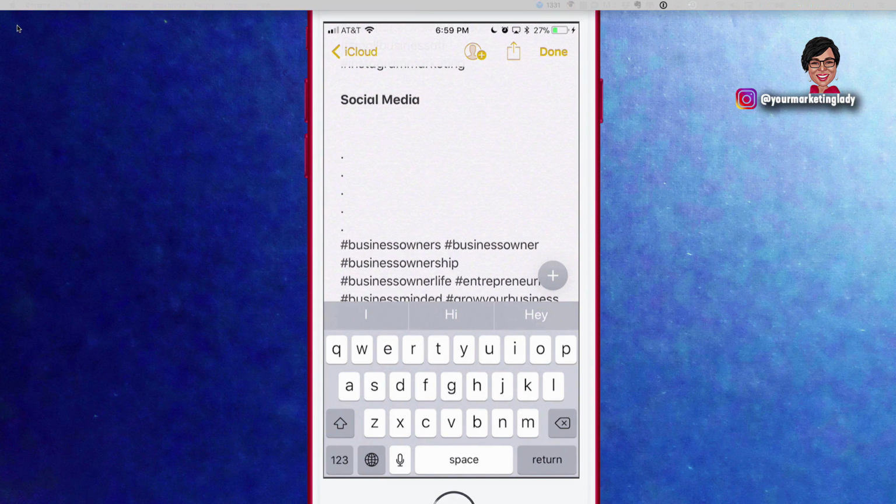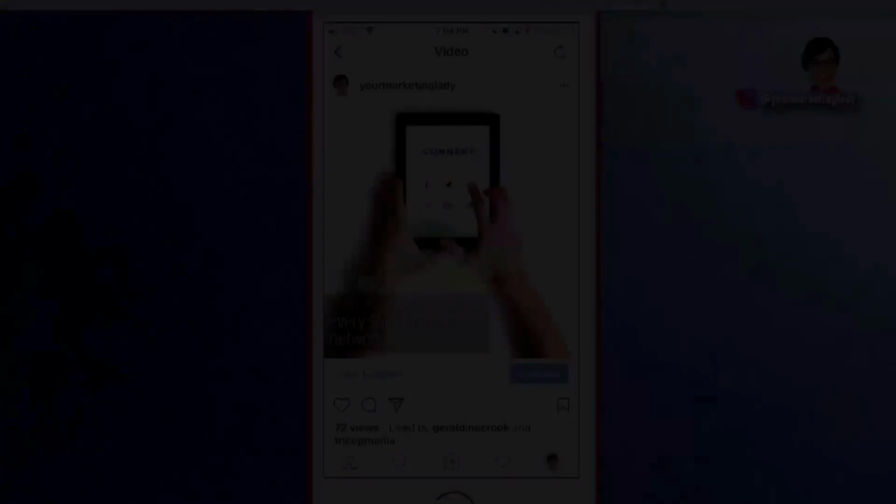Another thing that you can use, if you're not using your Notes app on your phone, is Evernote or any notes app that will allow you to organize and categorize your hashtags. And again, just copy and paste. It's that simple. Now, another thing that I do, I put these 5 dots on here as well in vertical order. What that'll do is make your comment look a lot cleaner when you're adding hashtags to the first comment.